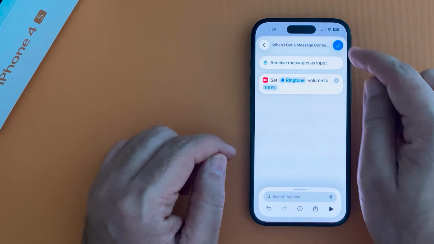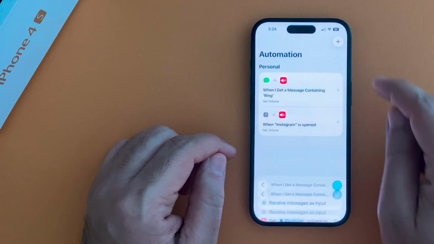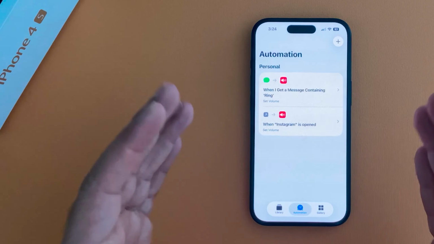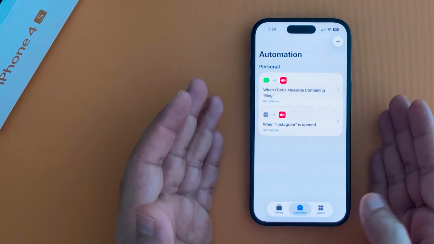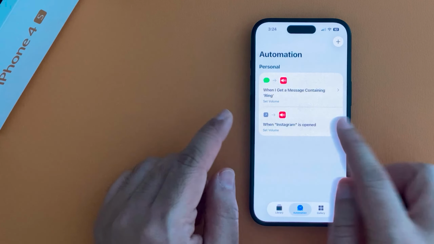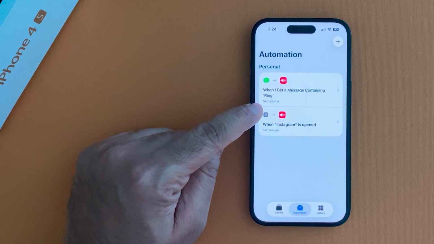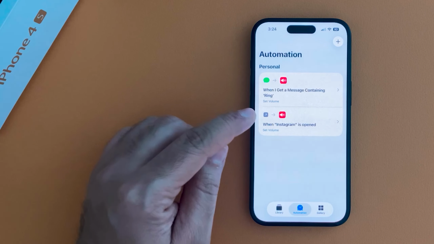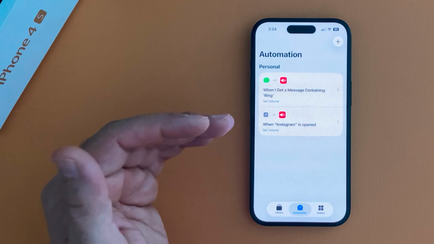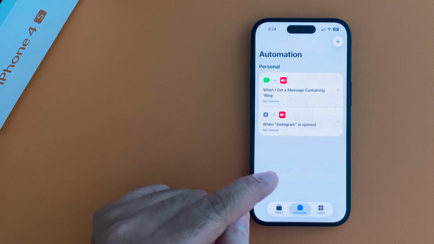And then let's tap on Done here, and that's it. Now the automation is ready, guys. Now it says that when I get a message containing ring, and then here, as you can see, it says Set Volume. So the volume will be set to 100% for the ringtone, not the media.